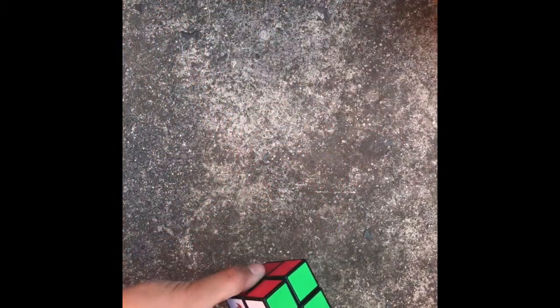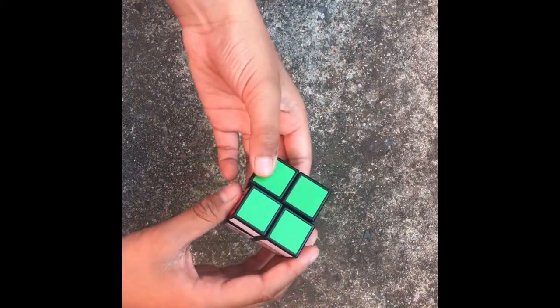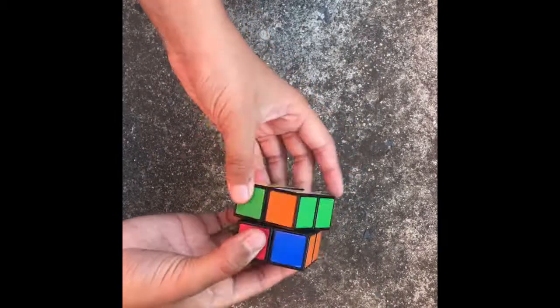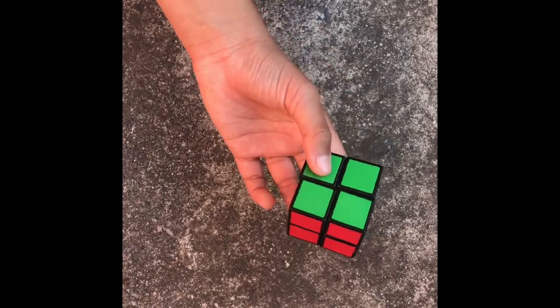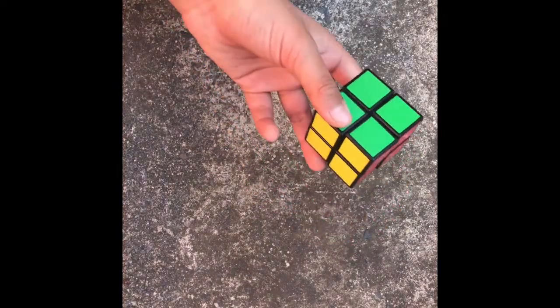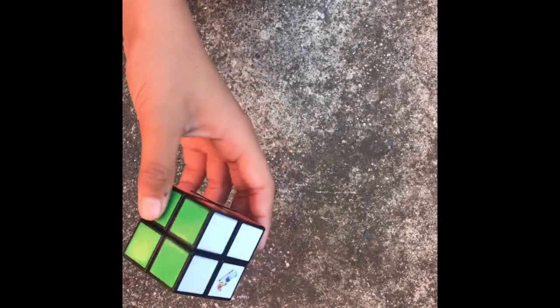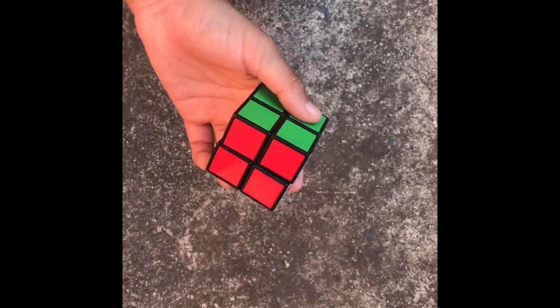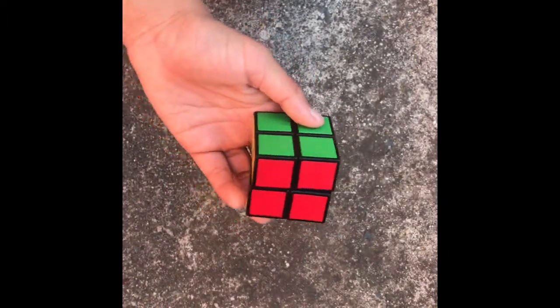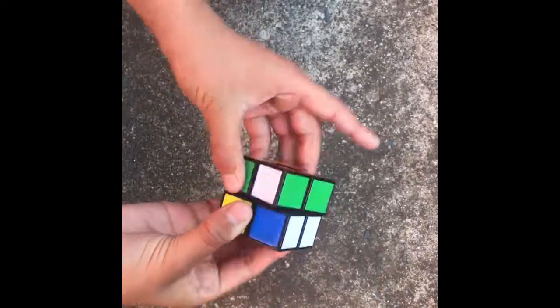For using EG, the EG method I'm sorry, for using EG, if you want to get really fast, then I would I guess I would recommend that, because it's obviously the fastest. And for CLL, obviously, I mean, if you're good at Roux, then I would pick CLL. If I was good at Roux, then I would definitely pick CLL because it's pretty much the same thing. But that's just what I think.